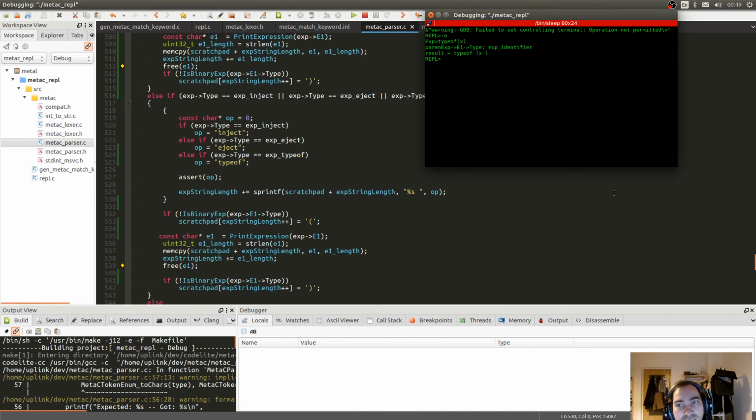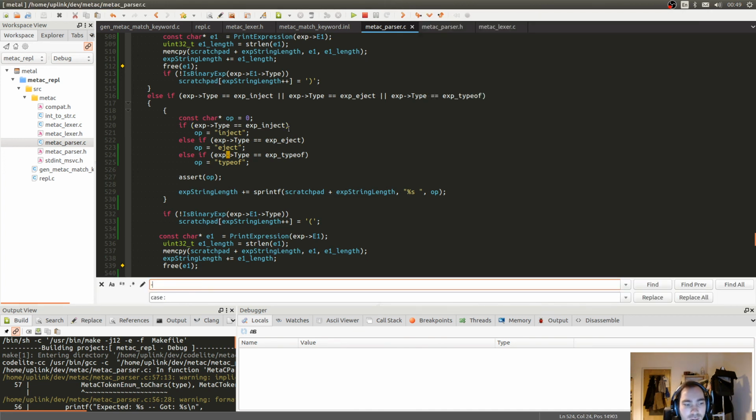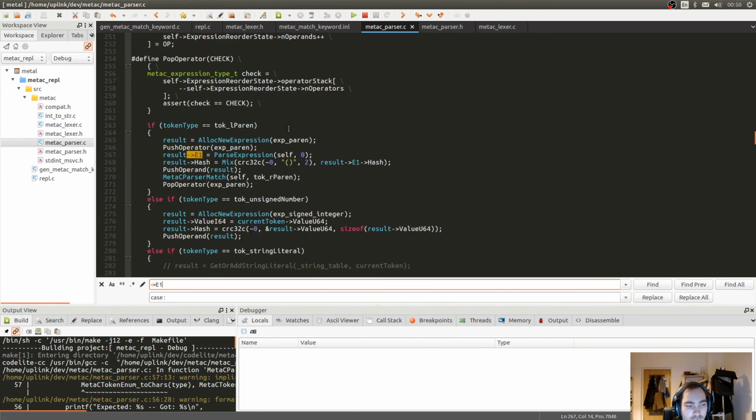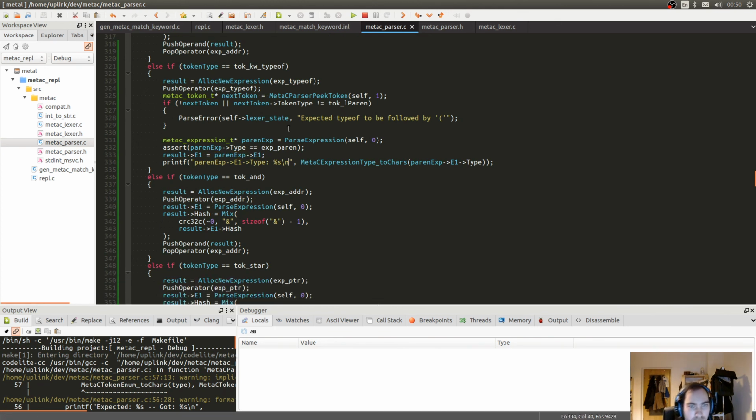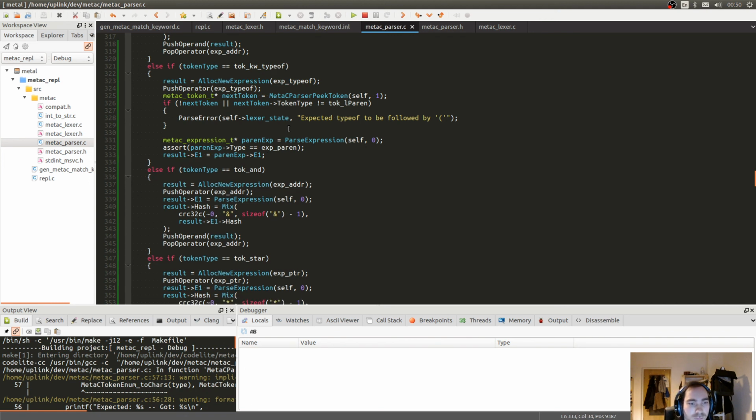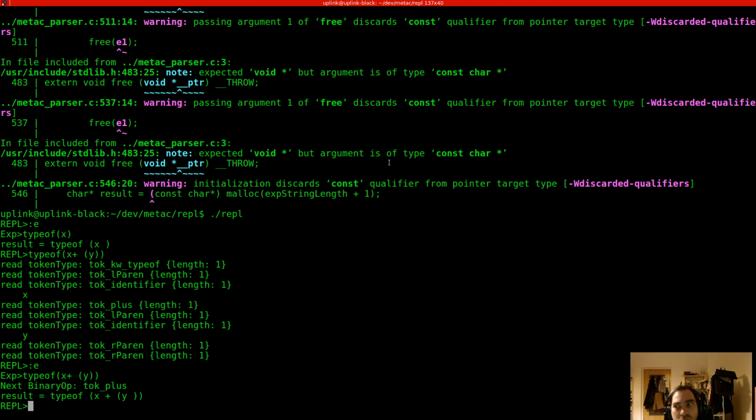This works exactly as it should. So no need for this print. Yeah, this is exactly what should happen. This is great.